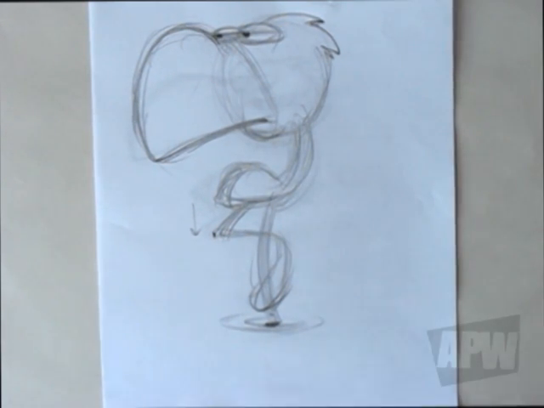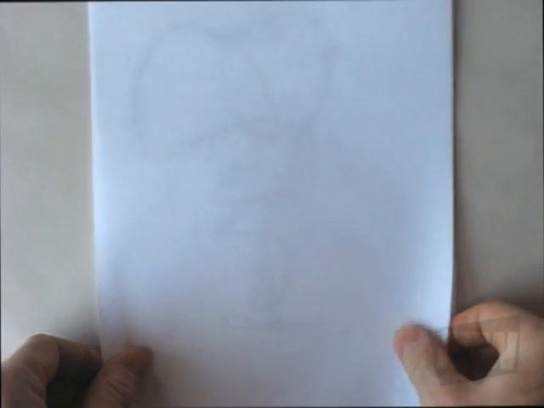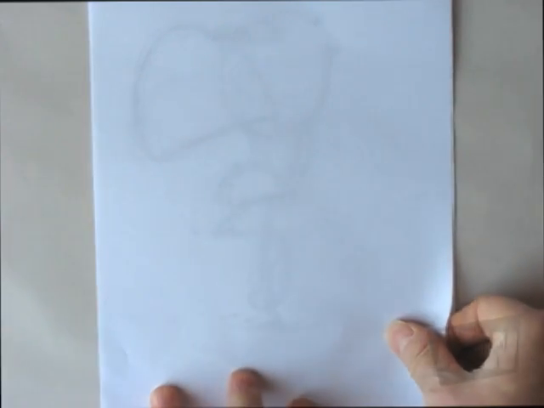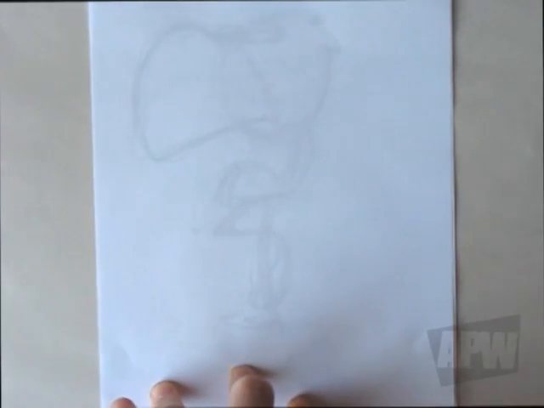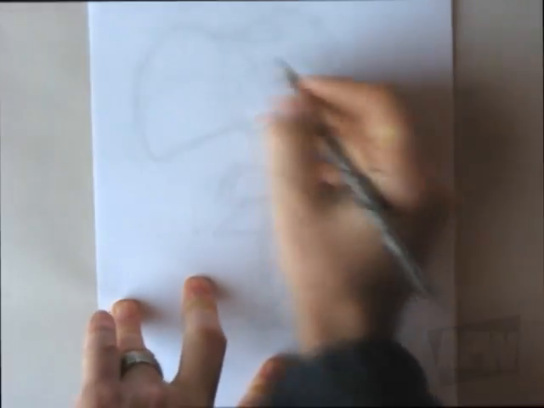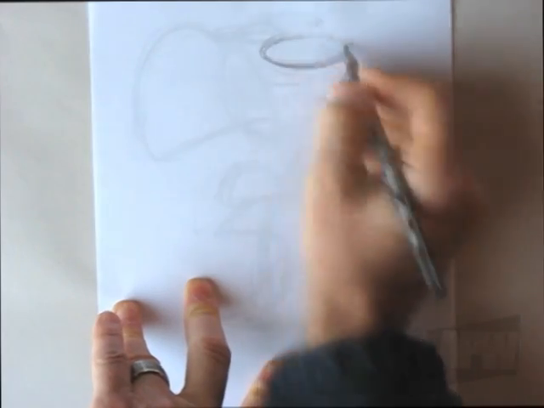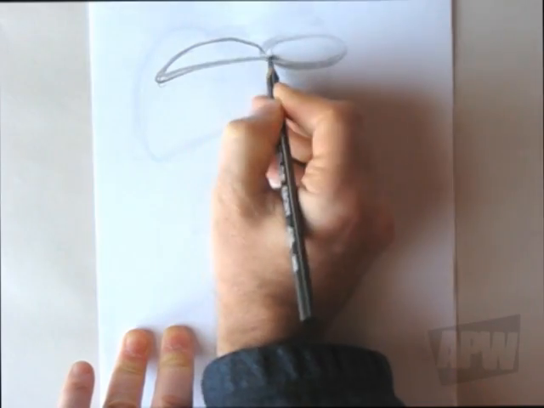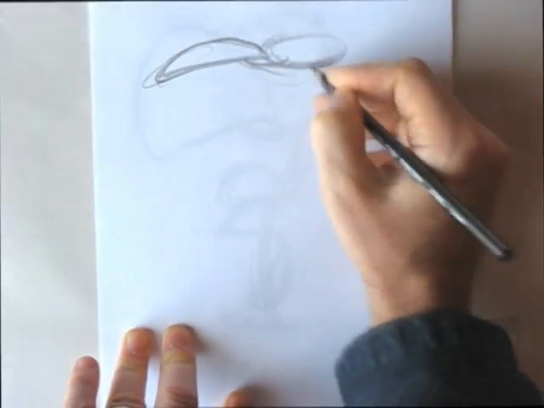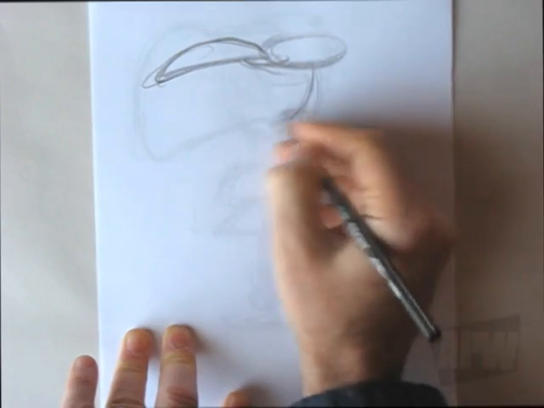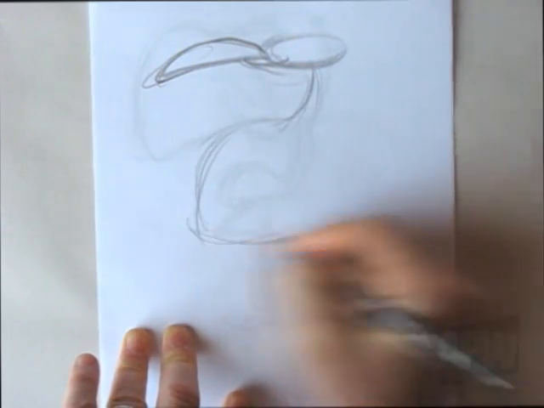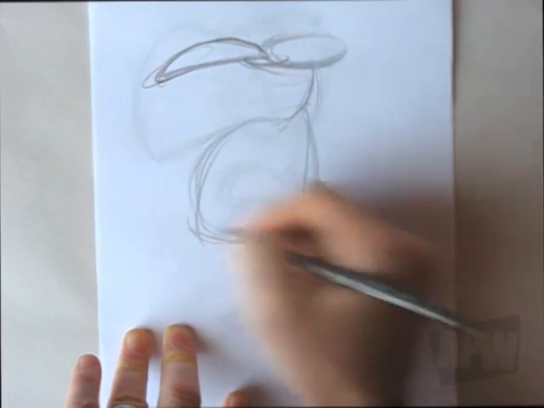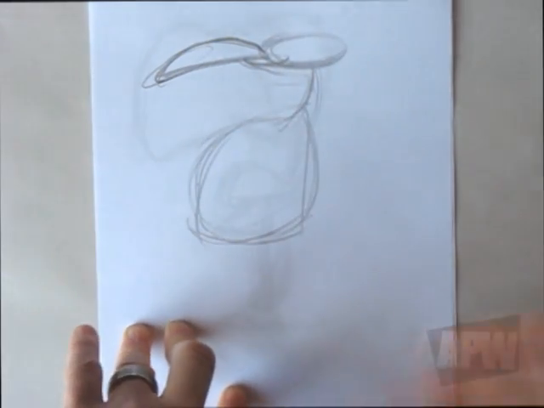So there's a second variation. And I'll grab a third piece of paper here. You know, I'm playing with sizes and shapes of things here. This one I'm going to give the character a smaller head.